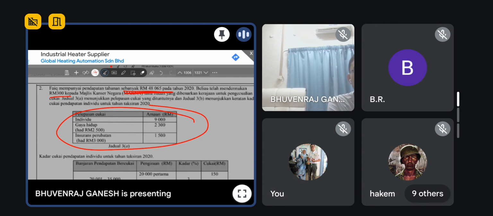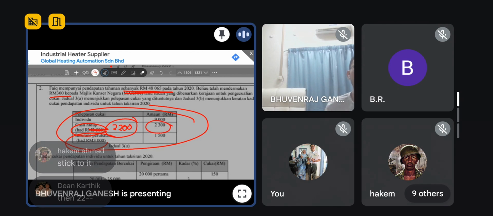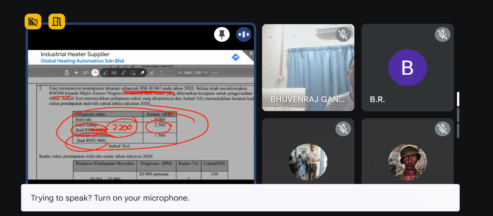Okay. In this case, you're lucky because the hard is higher than the amount. But let's say the hard, right? I change it to 2200. So in this case, you have to take 2200. You cannot use this value. Okay, so make sure you check with the limit also. The limit will influence your answer.